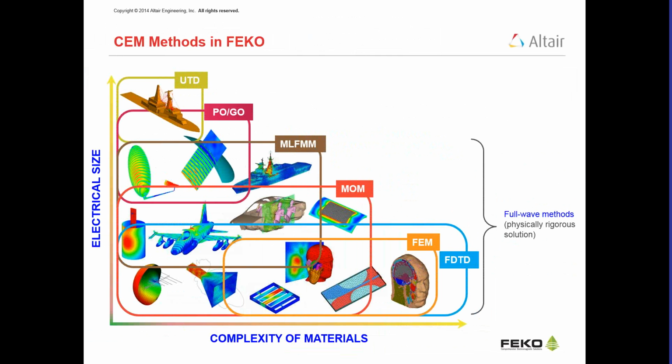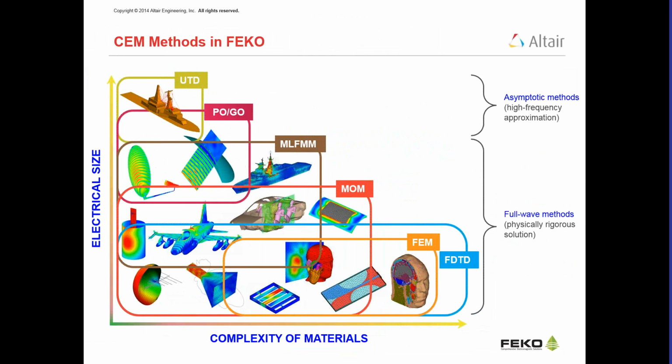That means they can give you very accurate answers if your CAD model is correct and your meshing is done right for those problems. Of course, they can be applied to any frequencies, but you'll notice that these methods will run out of memory and CPU time at some point in the electrical size. That's why we have this staircasing of methods applicable to various electrical sizes. Once you reach the maximum memory limit for MLFMM, one can also use physical optics, geometrical optics and the uniform theory of diffraction, which are asymptotic methods with approximations that can be applied to electrically large structures.